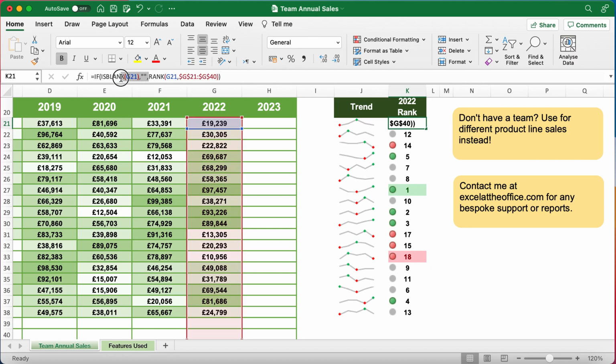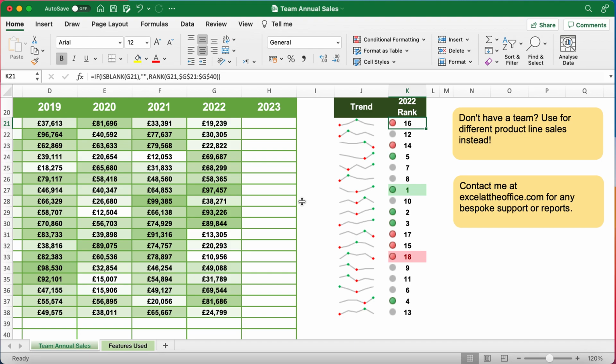And I've preceded that again with an IF statement, just in case there's some errors in that, and it will highlight to me where the blanks are, and not include it in the ranking if it's blank.